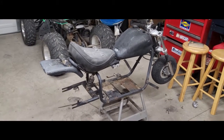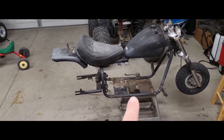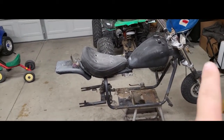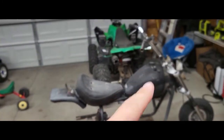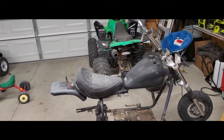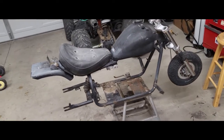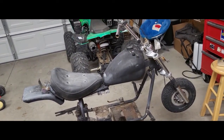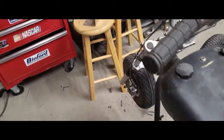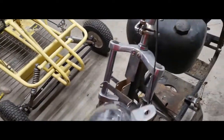Look at that thing - it looks like a mini Harley Davidson. When I got it, it had an engine, a wiring harness, the rear wheel, all this stuff, front headlight, gauges up top like a speedometer, and a taillight on the back. Problem was it was all dry rotted and it was sitting out for three-plus years. The headlight that came with it looks like one of those old Harley Davidson ones.